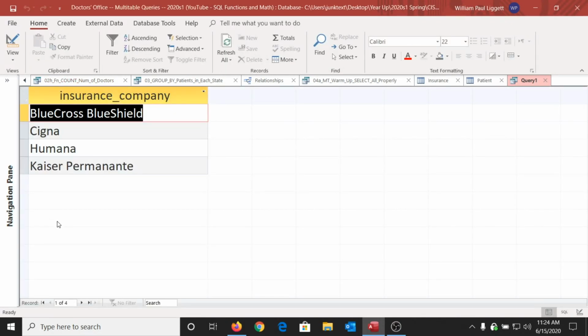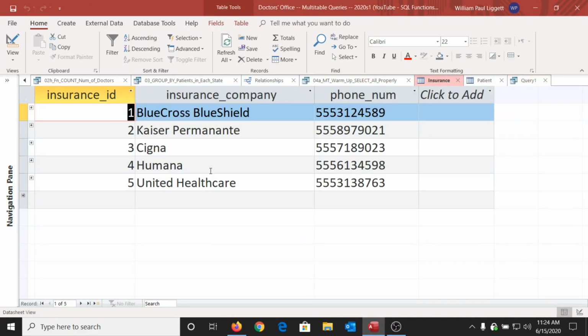Boom! It just filtered this down. It did not delete anything. It's just making it visually filter out for what we're interested in. We're asking basically which insurance companies are used, and we don't care to see the same name listed a bunch of times. Now, one thing that should dawn on you is that we only see 4 insurance companies, right? But like I was talking some time ago, look at the insurance company table.